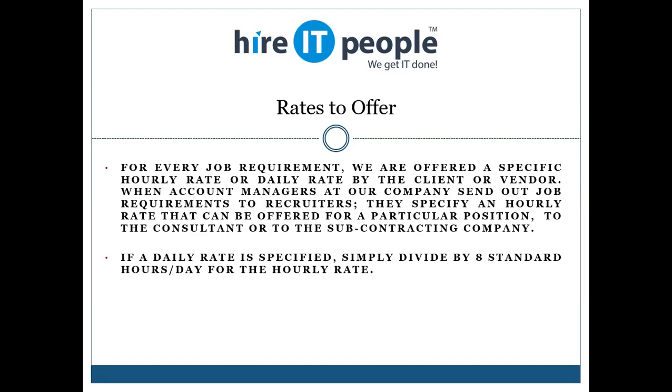Most of the rates that you get are by the hour. Occasionally, you might even see a daily rate. So what happens when there is a daily rate? You must talk to the account manager and ask them, is this daily rate based on 8 hours or more? Specifically with financial companies like banks, mutual fund companies, stock trading companies, their day is 10 hours. So they pay us with the factor of 10 hours rather than 8 hours. So when you're offering to consultants, you might get in trouble because you are basing on 8 hours, but when he actually goes there, it is 10 hours of work. So if you see a daily rate, you must have a discussion with your account manager and ask them, hey, is this going to be 8 hours or 10 hours?